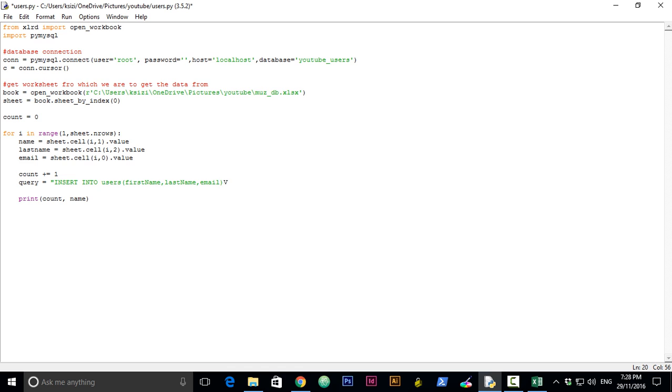Then we now need the values. So for now, I'll just put placeholders. We have three values that we're going to be inserting. So yeah, we need those ones to be capital letters.